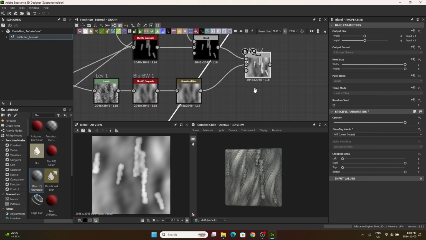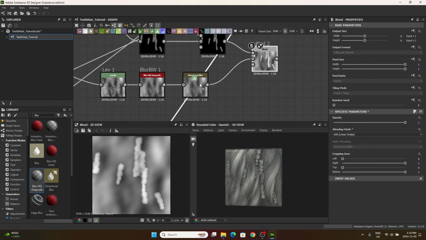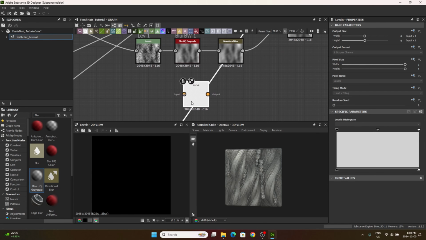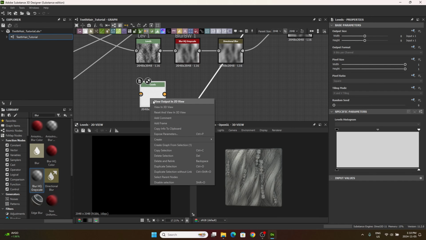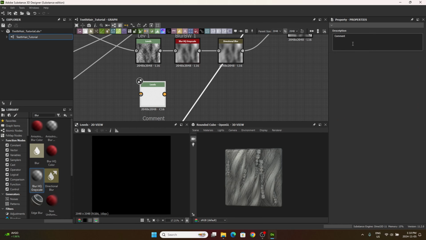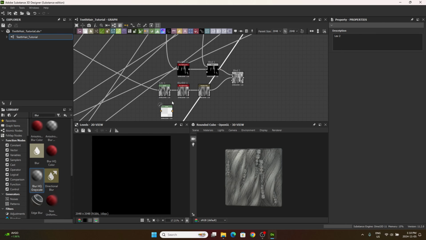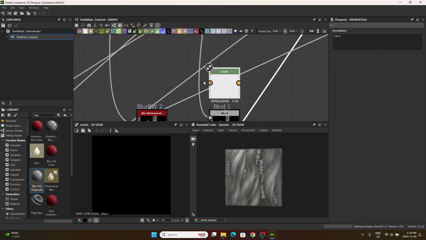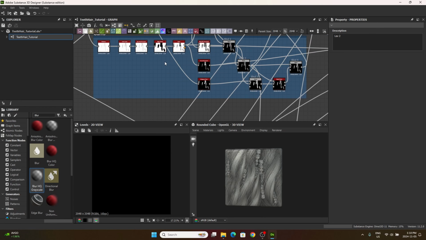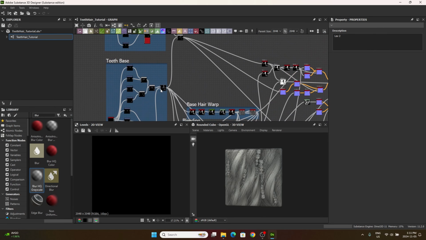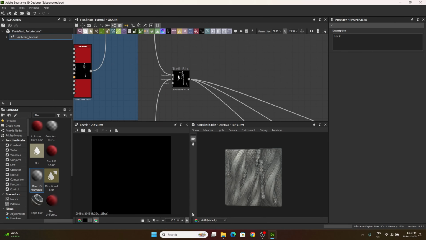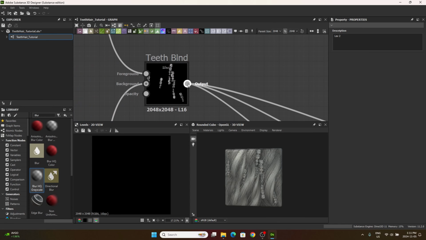Then I'm going to grab another levels. I'm going to right click it, add comment, call this Lev 2. And actually I'm going to pull this up here. And my input is going to be this teeth blend here.